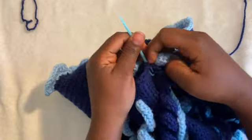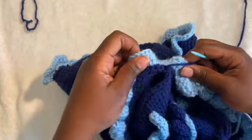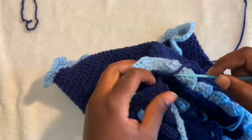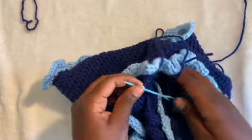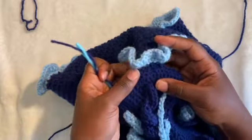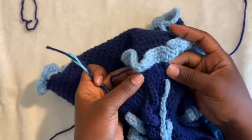My needle got stuck. Luckily it's plastic because I feel like the metal ones would start to tangle. Anyway, I'll show you what it looks like when I get all the way through. This is it so far. To close it, you just pull it — and it doesn't look too bad.